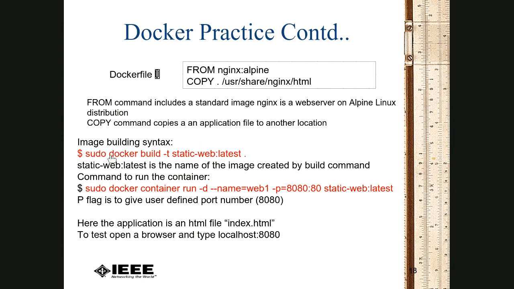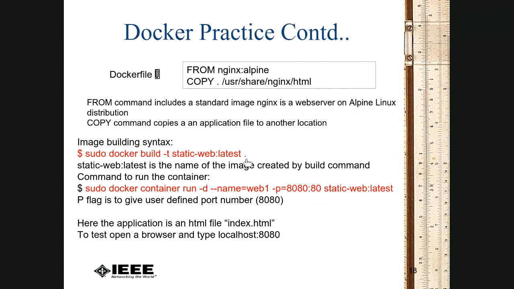Anyway, we say sudo docker, and this is the build command we use. What is our objective? We want to create the image. So when you say build, then -t. -t is basically you want to give a tag. You are saying static_web:latest. This is the name of the image you are assigning, and on the right-hand side of the colon, latest means that this is the latest image. You can choose any image version number. You can say latest, or you can say version 1 or whatever.